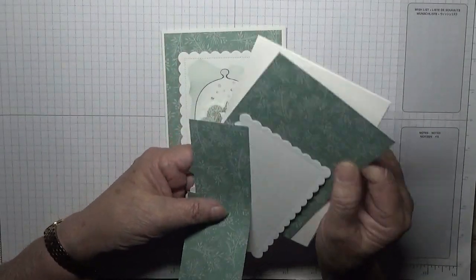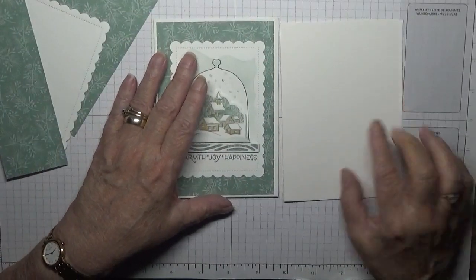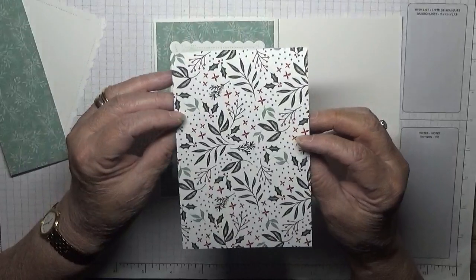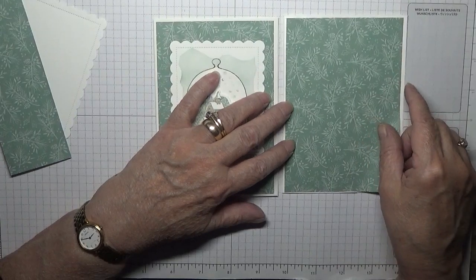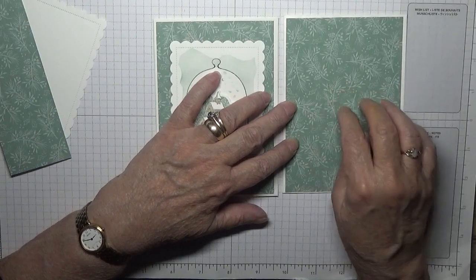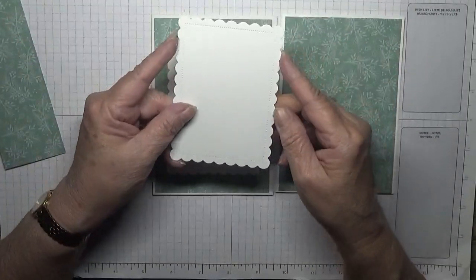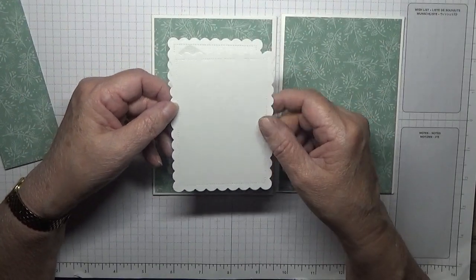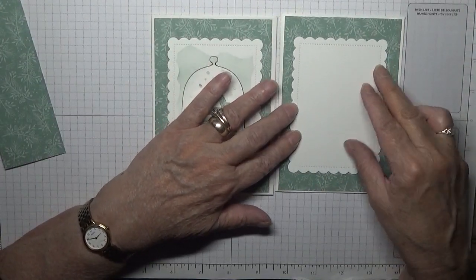I have got a white card base of 8 1/4 by 5 7/8, scored at 4 1/8, folded in half. I have a piece of the classic DSP, and this comes in 6 by 6, and I've cut it down to 4 5/8 by 3 7/8. I have also got a shape that I've cut from some dies, one of the Stampin' Up dies, and that will go on there.